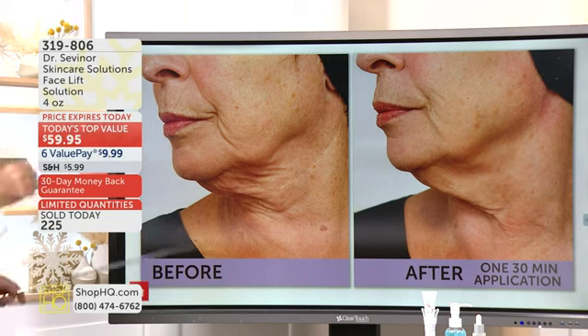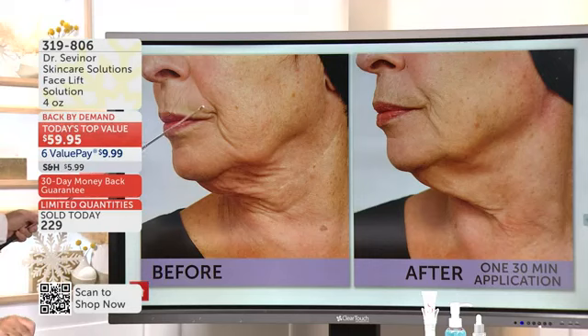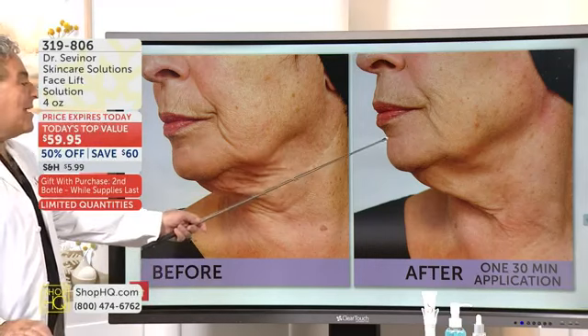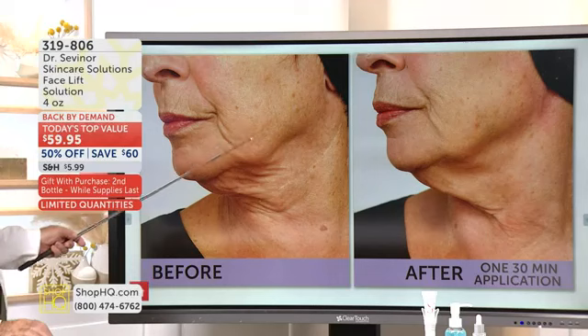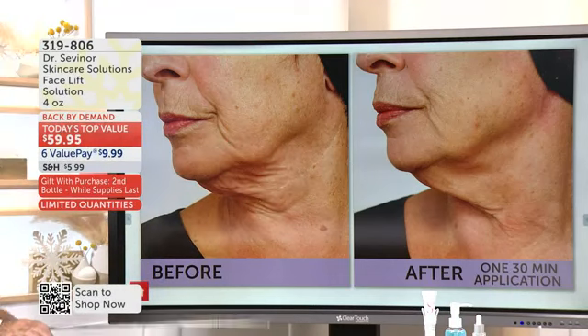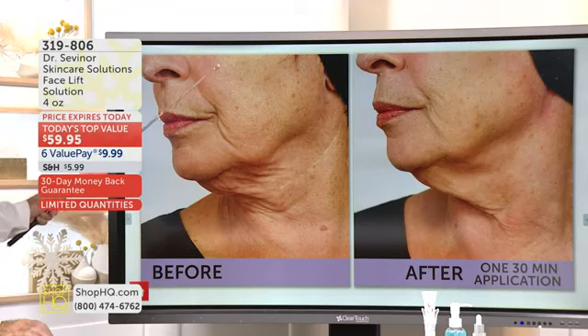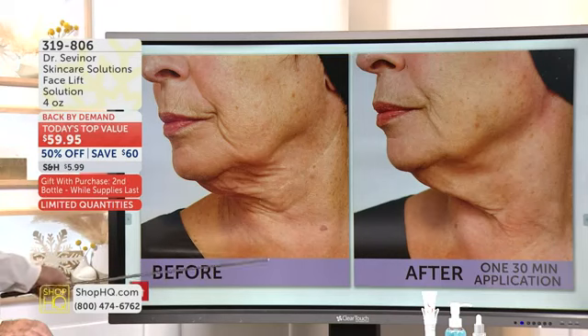If you're watching now putting lipstick on and it's running into the lines of your upper and lower lip — take a look at what you can achieve in 30 minutes. Let's look at her nasolabial fold. We're all going to age — we lose collagen and elasticity, we can't stop the clock. But after seven years of research, I'm trying to slow that clock down. Look at how much firmer, smoother, and lifted her cheek is. Take a look at the quality of her skin, look at the pores. Look at the pores 30 minutes later — that's incredible. Look at the neckline.